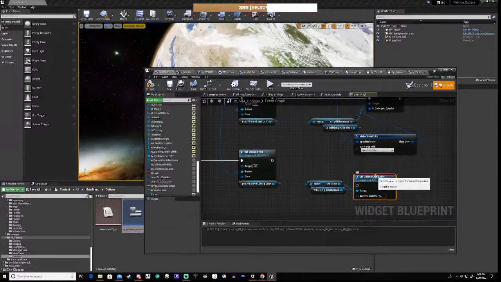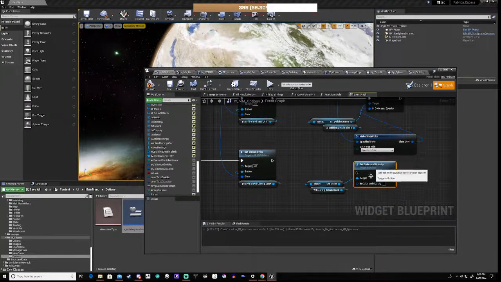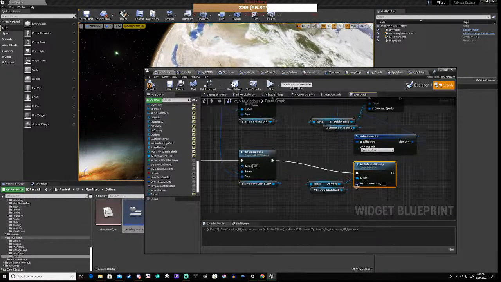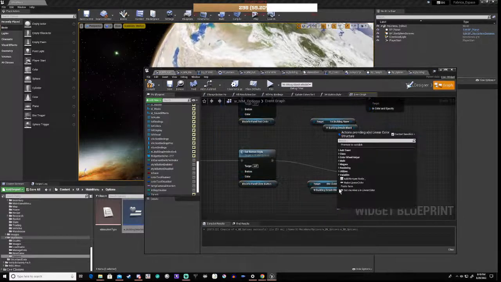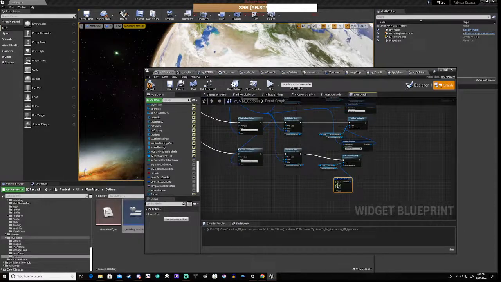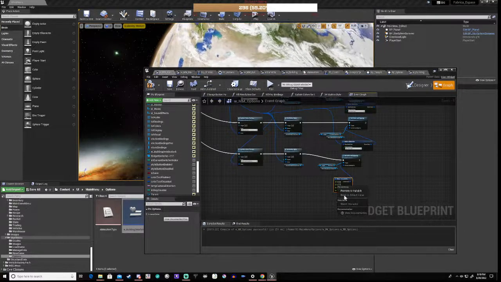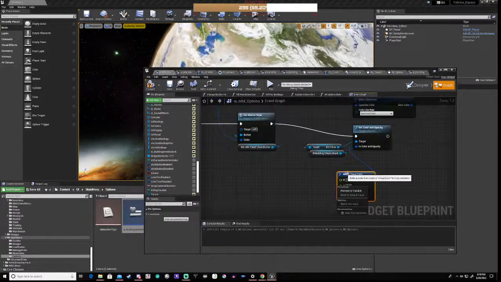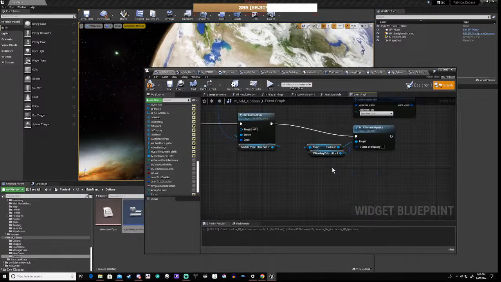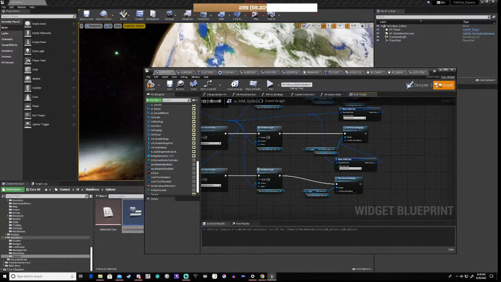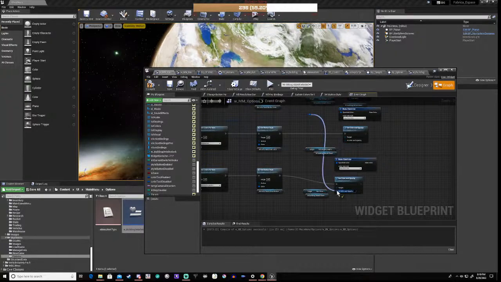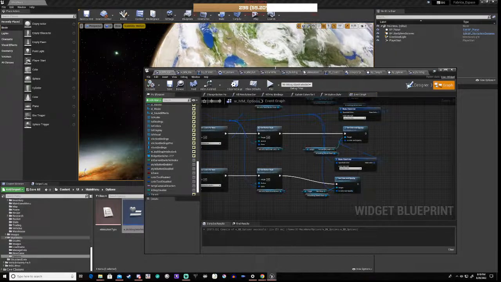And set color and opacity again. Put that in there. And make linear color. Well, if that's the case, we can just basically plug this straight in. Okay.